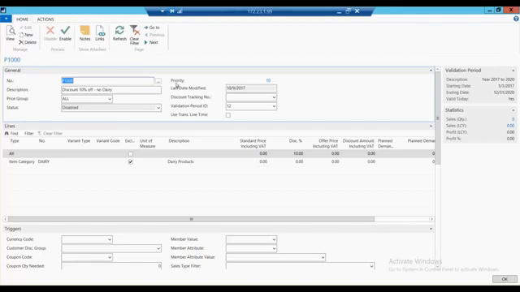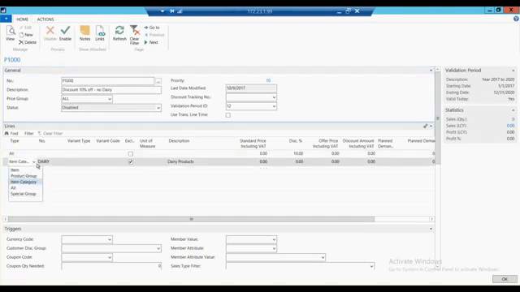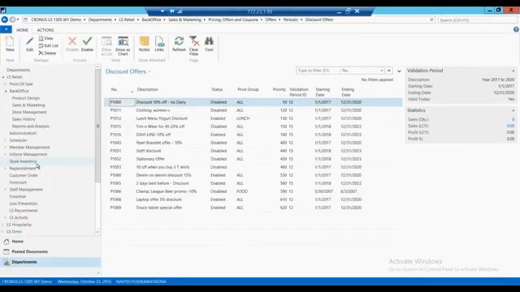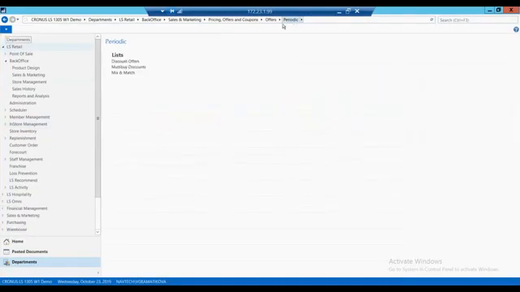You can give a discount percentage for all items from a particular item category or product group, or you can create a discount offer for a specific item. You can create special groups for items and give a special discount for this group. You can add different total sales amounts to trigger the offer.